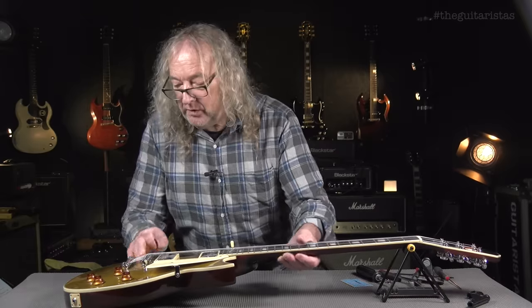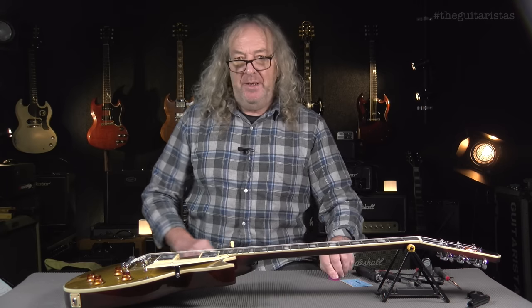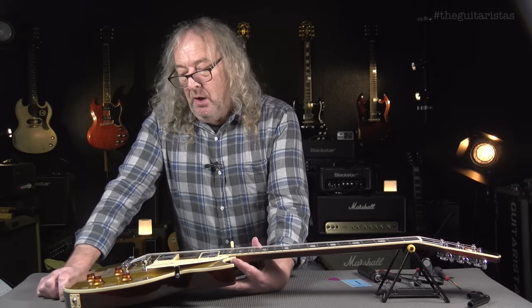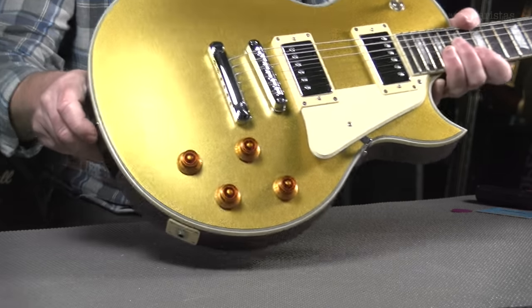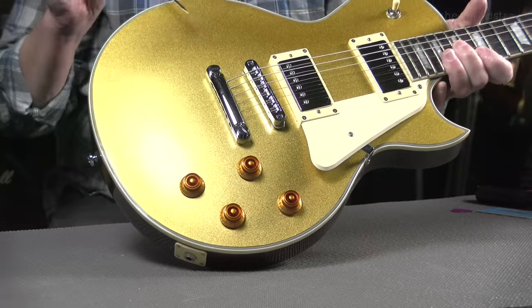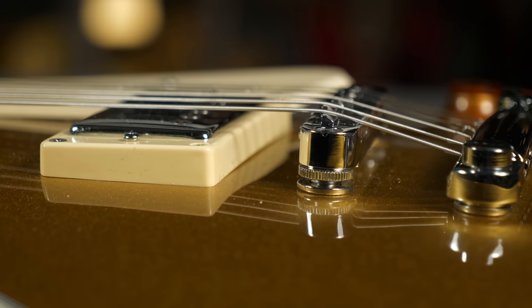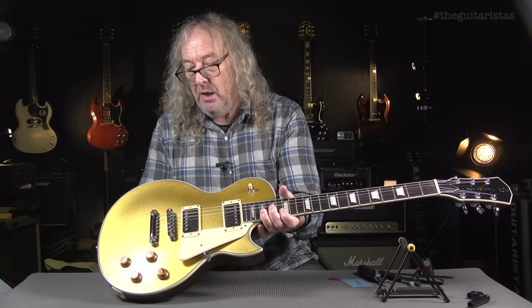The thing that I will say, I haven't top wrapped this for two reasons. One, because it's a new guitar and I wanted to try it as it is first. But if you look at the, now I'm sure you can see that the strings touch the back of the bridge. This tunematic is quite wide, I think they call them the Nashville tunematics. They're quite wide, that they used to have on Gibsons. Nowadays, they're more often using the ABR-1 style, which is narrower, and this is less of a problem.